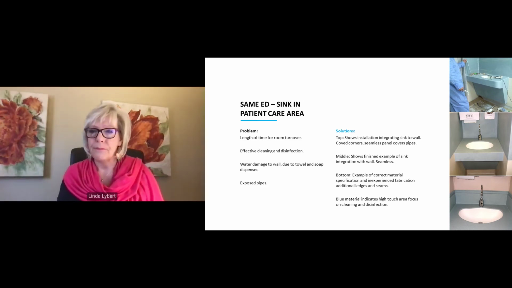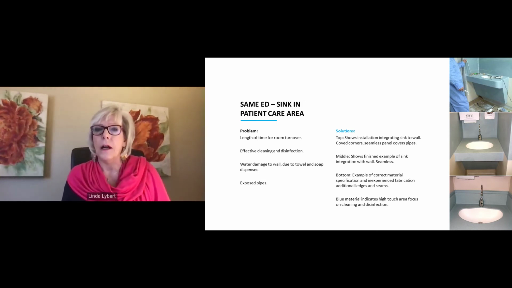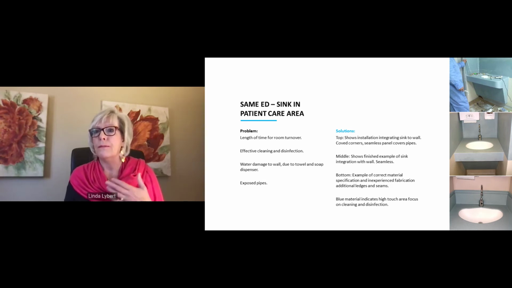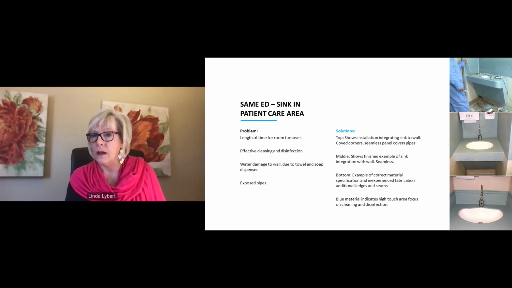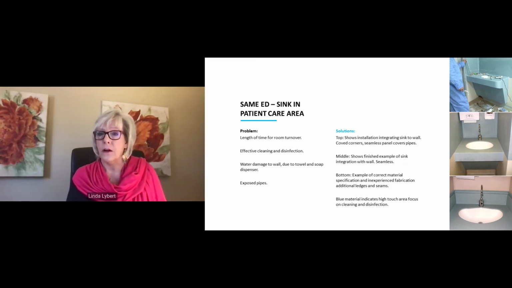Okay, sorry. On the bottom, the reason I put this photograph in is that the architects and designers specified the right material. But what they didn't understand is not all fabricators were capable of working with the materials to create what we wanted, which was non-porous and coved in space. So I wanted to show you an example of what can happen when the design requirements are not specified properly. However, the low bidder in this project won, and we ended up with a nightmare. So we actually did go in and redo all of this space.